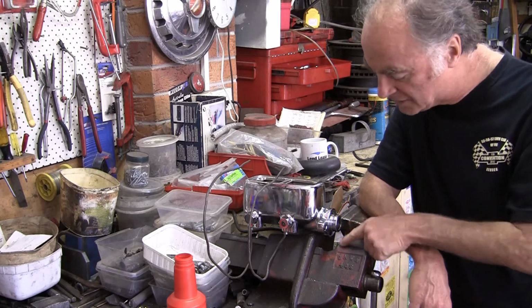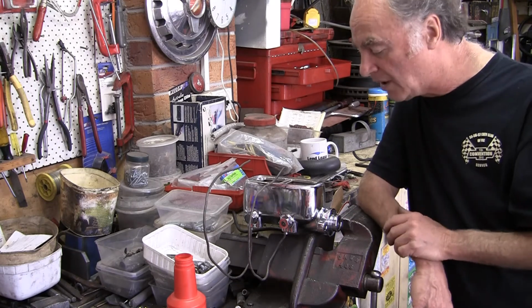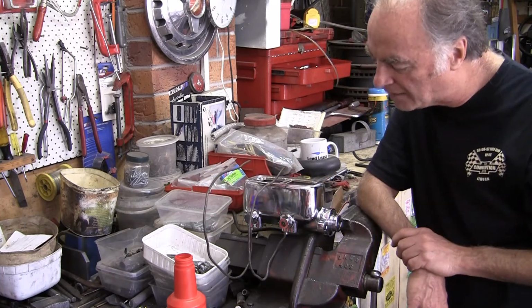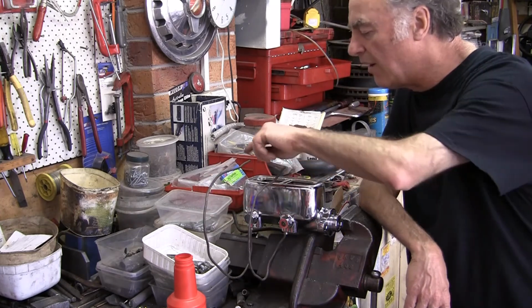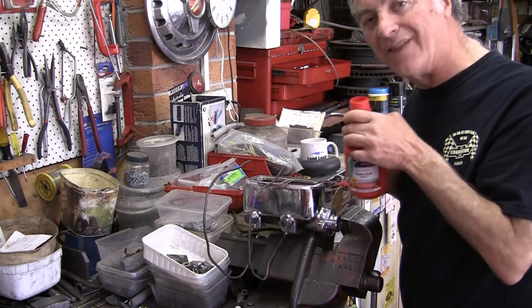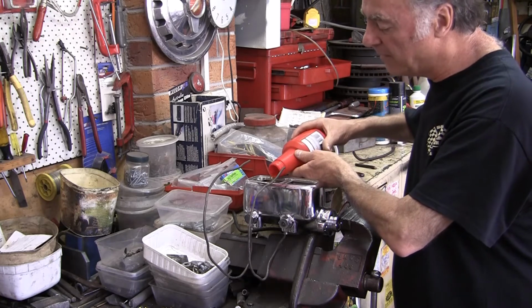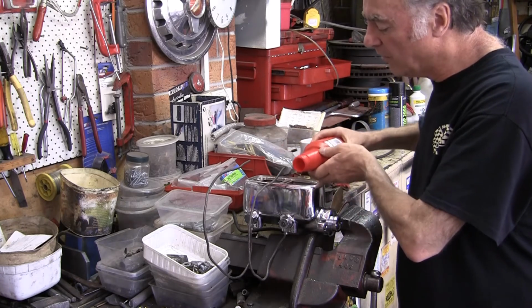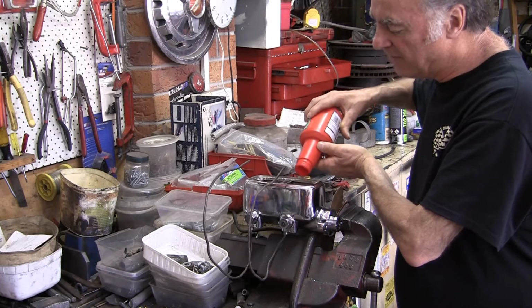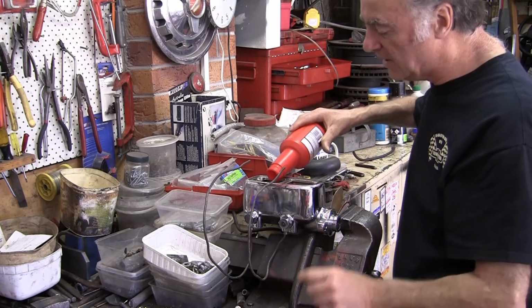Being brand new, I hope it doesn't leak, and I'm going to bench bleed it. I've got a couple of lines here that I've made up from brake lines. I'm just going to put a bit of rubber hose there so I can see the fluid going through, so the air bubbles are not going to be coming through. I'll pour a little bit of brake fluid in, fill them up, and let it gravity feed.